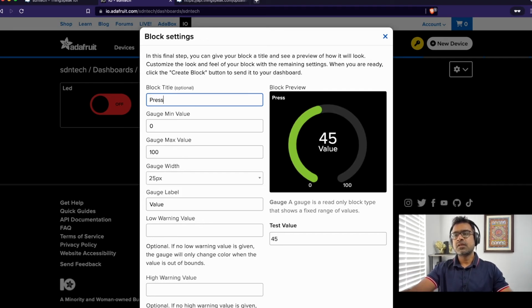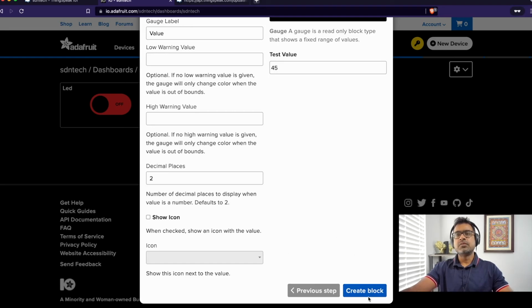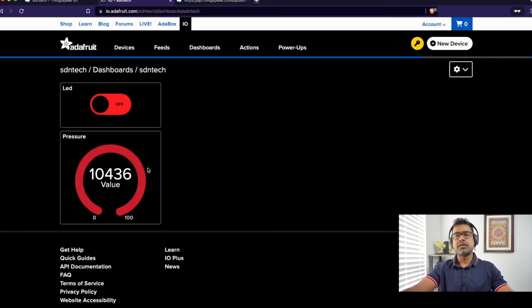Okay, some test value, but this value will be updated anyways automatically, right? From what we are publishing from our Raspberry Pi. So now we have two feeds, one being published from Raspberry Pi and one which we are going to publish to the Raspberry Pi, where Raspberry Pi is acting as a subscriber.